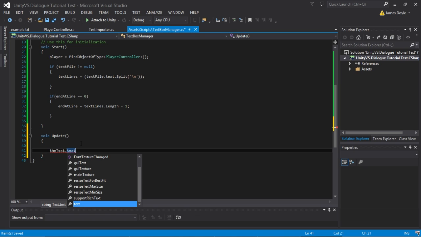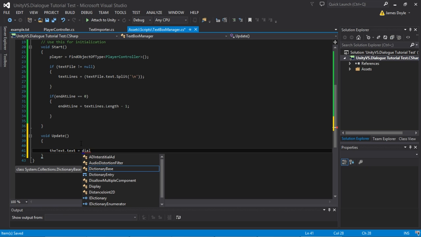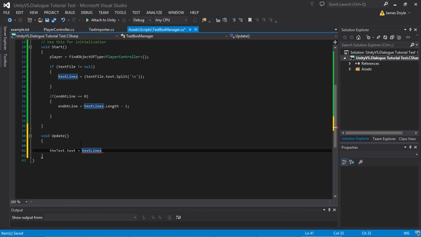So the text that is on the text object, lots of text there, but what we'll say is text lines, not dialog lines. If we go down to text lines, the value for that array is current line. So the start is 0, and it'll move on as we press objects.